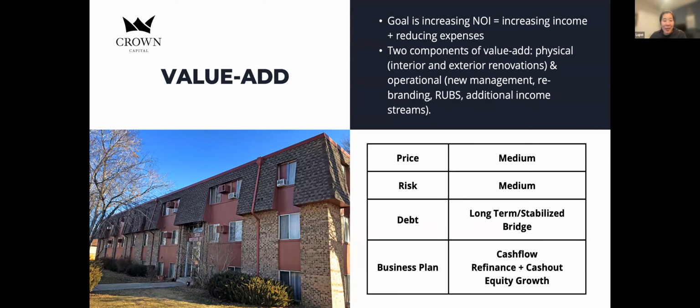Another thing I want to touch on is when it comes to the value add property, a lot of times you won't see immediate cash flow. It may be a period of time, it may be 6 months, 9 months, a year, until the property is more stabilized. And a lot of times a cash out refinance is part of the value add strategy, because once you increase the value of the property, you're able to pull the money out.